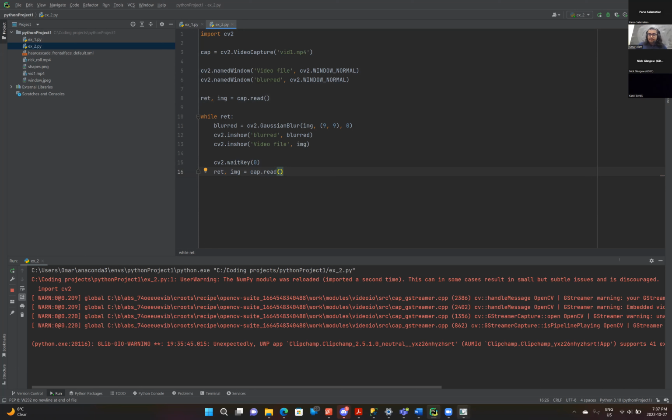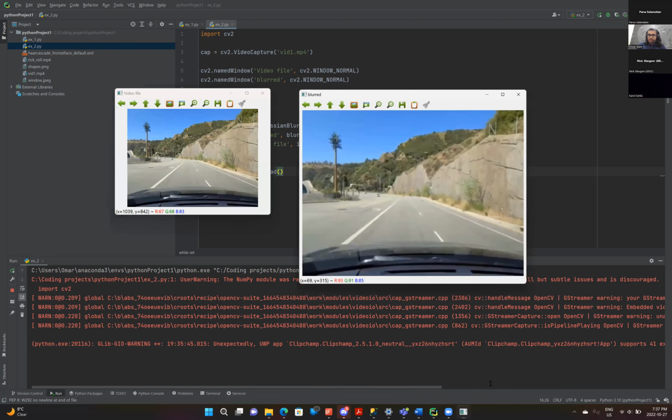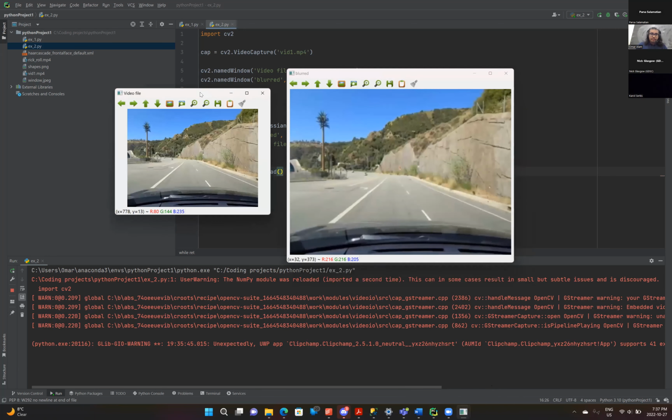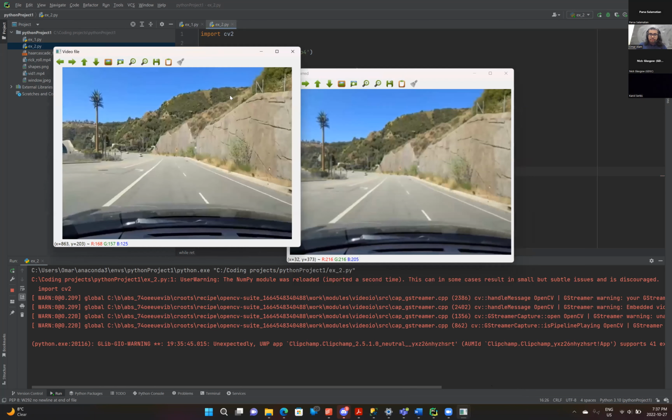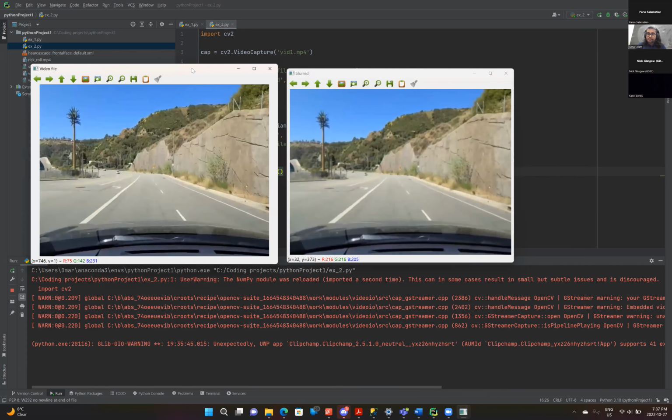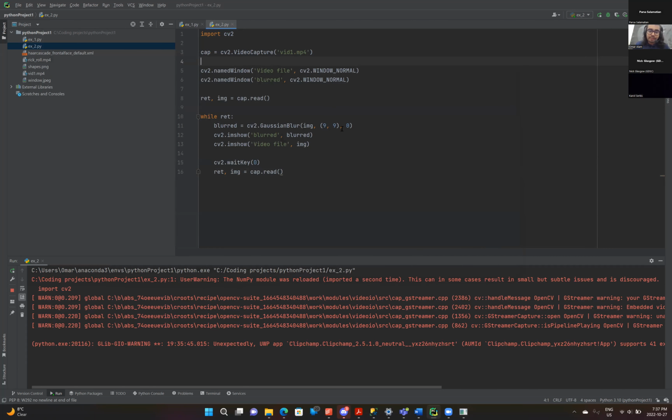All right, so let's bring those windows back. They should be here, right? If you notice, the image on the left is much sharper and clearer than the image on the right, because we blurred it. As I mentioned before, it looks at a specific section of the image, blurs it, then the next section, and keeps going, scanning the entire image. The size of that box is defined by this over here. It's a 9x9 box, so it will blur 81 pixels at a time. You can stop the code by using this red square in the top right.